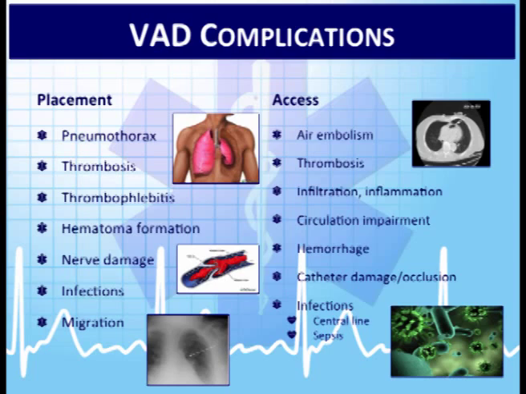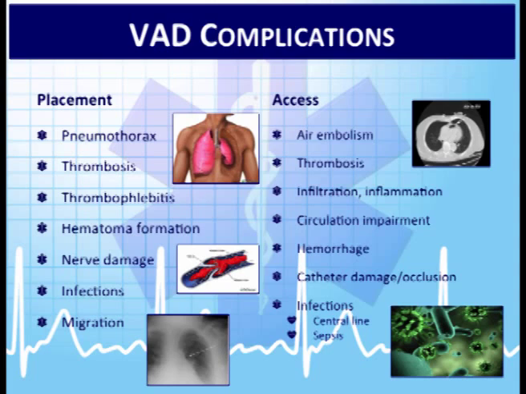Hematoma formation at the site. Nerve damage. In the body, many times the artery, the vein, and nerves are all very close to each other, so that's a potential complication of placement. Infection is a big one, and we're going to talk about that on another screen. Migration, this is a picture. Where do you think that central line is in that patient?